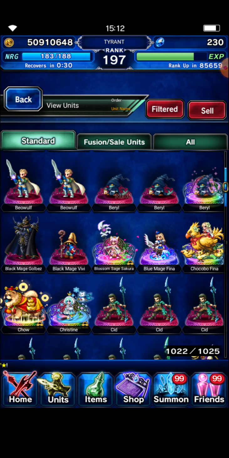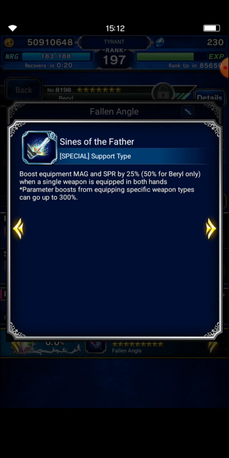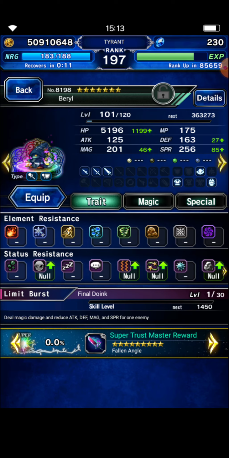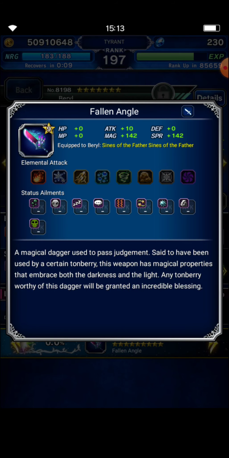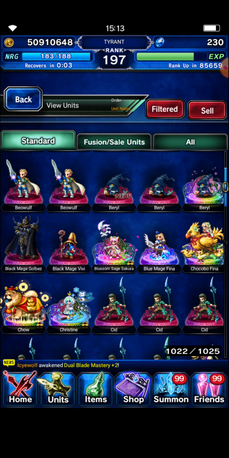All right, that is our fourth barrel. Cool. So we got a pretty nifty dagger, Fallen Angle. Magic Spirit and True Double Hand, Spirit and Magic. That's interesting. I wish it did more than that. I don't know. Okay, I mean, it has the... Too bad we just lost Item World, but, oh well.